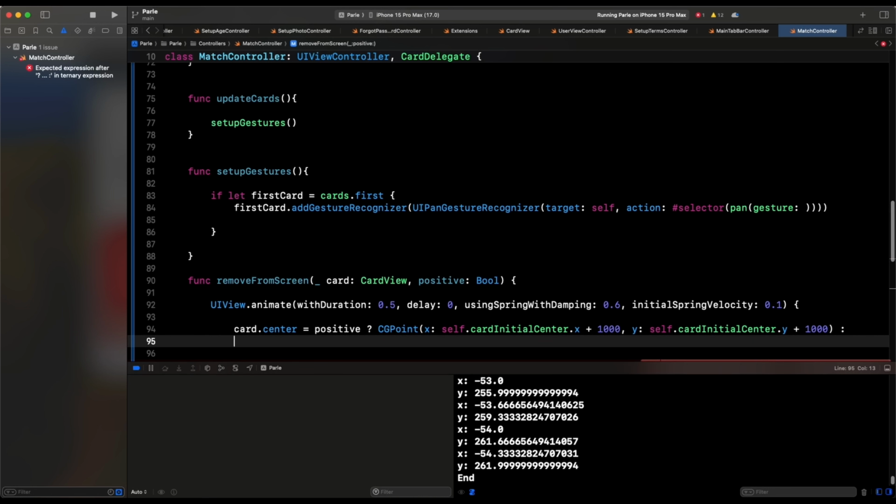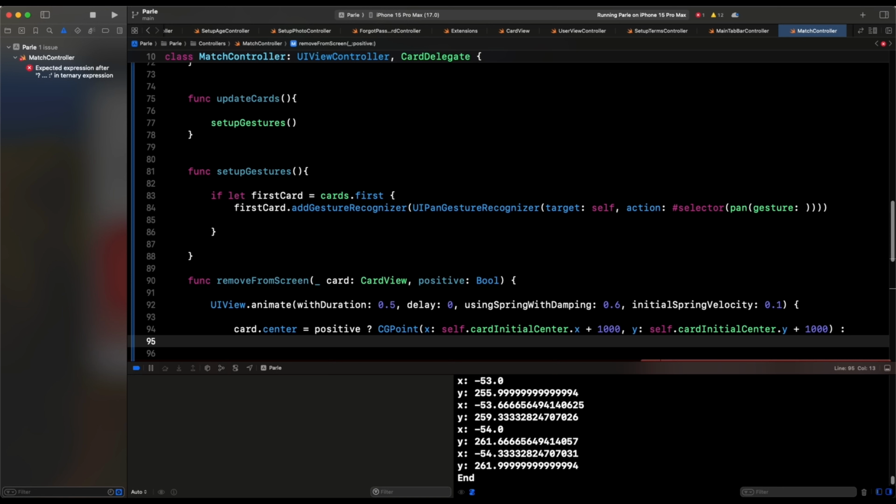That is, if you are liking it, you're going to move to the right and down, right? If you're removing the card after a positive swipe, you're going to move it to the right, which is x by 1,000, and then y by 1,000. It's going to move to the right and down. If you're saying no to somebody, you're going to move it to the left and above, which is going to be also equal. When we tilt it, you're going to see how it's going to add with that animation, so the card is going to be pointing in that direction. This is why it's going to look good, and you're going to see that in a bit.